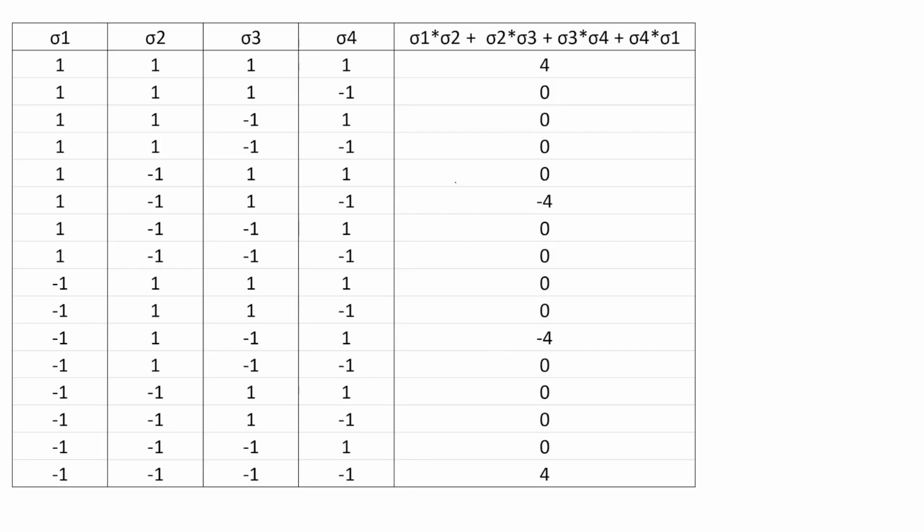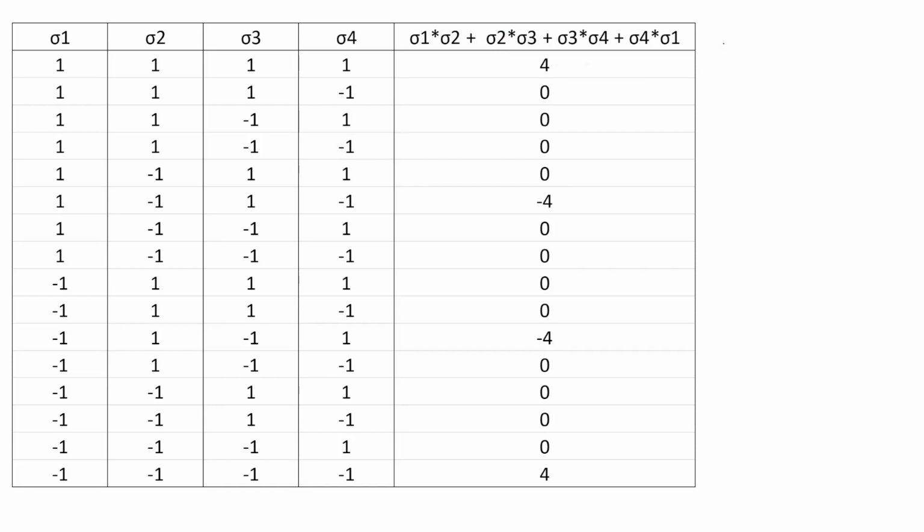Here I have made a column to make it easy for you. See, sigma 4 is 1, minus 1, 1, minus 1, and there are 16 such values. Then here it is 1, 1, minus 1, minus 1, and here 4 ones and 4 minus ones. Then you have to calculate the quantity sigma 1 into sigma 2, which was in the Hamiltonian. You just have to calculate these values.